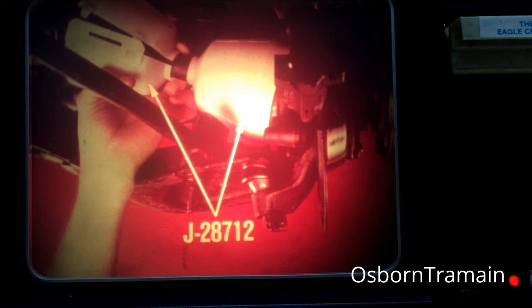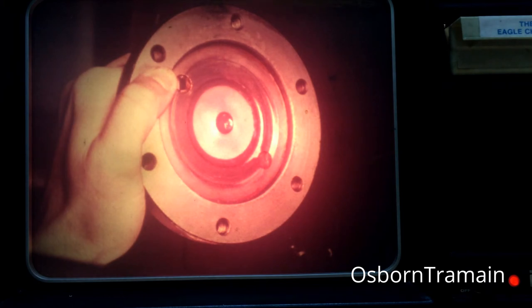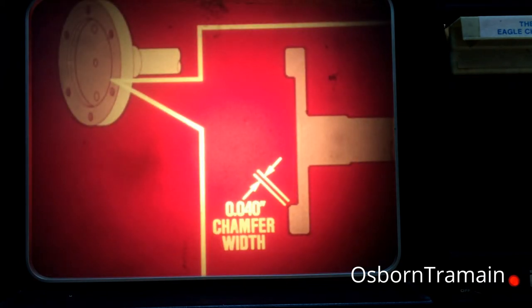These protectors not only protect the seal, but also support the half shaft to prevent joint disengagement. Next, remove the bolts attaching the half shaft flange to the axle shaft flange, and lower the half shaft from the axle flange while pulling the half shaft from the hub assembly. With the half shaft removed, you should inspect the mating surface of the axle shaft flange. Make sure that the inner recess has no nicks, burrs, dirt, or other obstruction that would prevent solid mating of the half shaft flange. File, grind, or scrape as necessary to remove any obstructions. Also, make sure that the axle shaft flange recess is chamfered about 40 thousandths of an inch. Use a small rotary grinding stone to increase the chamfer if necessary.